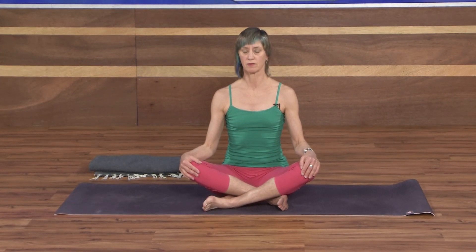Find the sitting bones underneath you. Allow your knees to settle over your ankles. Place your hands on your thighs. Allow the eyes to gently close. Shoulders relaxing down away from the ears. Just taking these last few moments to feel how long your spine has become. Notice what's changed. Notice how vibrant the abdominals feel. Then bringing your hands to heart center, thumbs gently touching at your sternum. A gentle bow forward to the head. Taking this moment to reflect on your practice today, and to silently express gratitude for your health and well-being. Thank you so much for joining us today, and I hope you'll come again soon. Namaste.